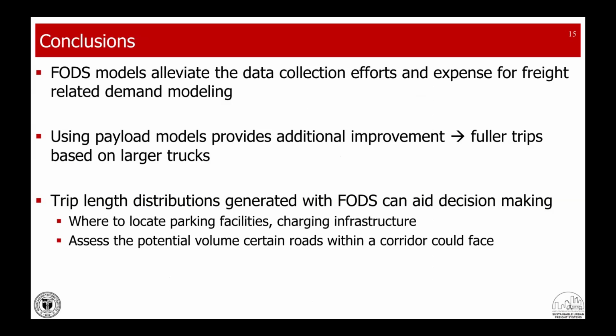And to wrap things up, since my presentation is quite brief, FODS is really useful to alleviate data collection efforts, especially when it's regarding freight transportation demand modeling. Our payload models do provide additional improvement both analytically and just giving fuller trips based on larger trucks, which is closer to reality. And then our trip length distributions, generally speaking, aid with decision making. One, where you try to locate parking facilities or charging infrastructure, and you try to capture up to where certain range of vehicles are traveling.